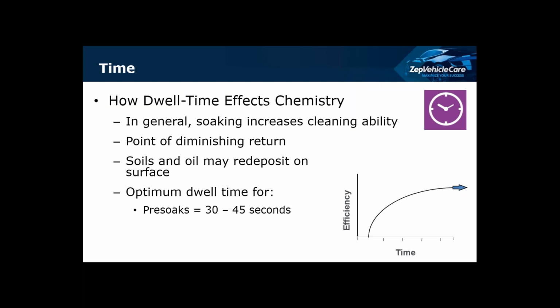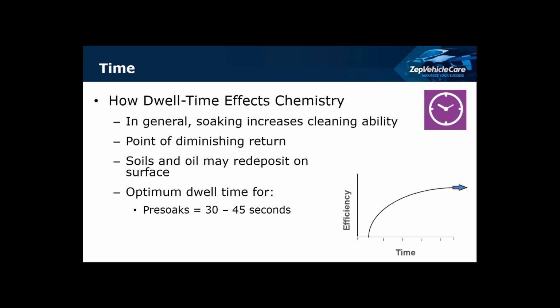Time. So what is time? Dwell time is what we like to look at it as, and how it affects the chemistry. In general, the longer you allow a detergent or soap to sit on the surface of a car, the better it's going to work. However, there is a point, as we show on the screen, of diminishing return, where the soils may actually start to redeposit themselves back onto the surface. We call that redeposition. We'll see a little bit later what we mean by redeposition.